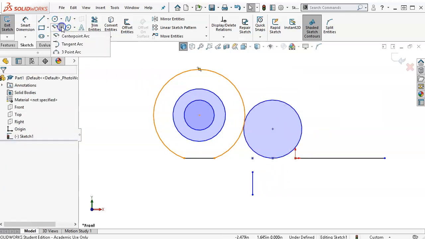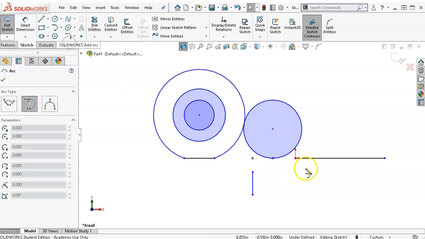Same with an arc. We did a center point, so let's just mention the tangent arc. Tangent arc needs an endpoint, so I could come off of an existing arc, but most of the time it's going to be off of the endpoint of a line. So when I drag that through, then I can bring it over into different positions. If I don't like the direction, I go back to the start point, drag a different way, and I can get the other solutions to the tangency.